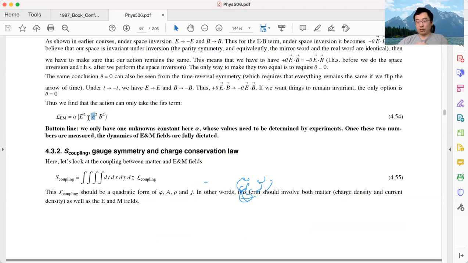The value of these three parameters we cannot fully decide from the theory side or from symmetry. We need experimental input to determine these three coefficients. But that's the only thing we need: an experimental measurement for these three parameters. So that's the power of this symmetry and action approach. It gives us the structure of the theory, even if we don't know much detail about the system at all. As long as we know the symmetry and the principle of locality, we can almost fully determine the equation of motion and the theory for very complicated systems.